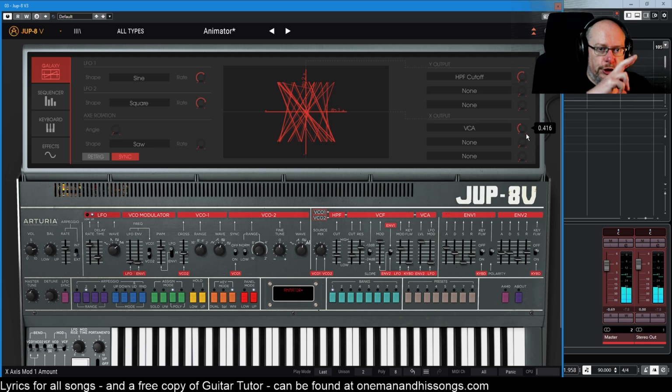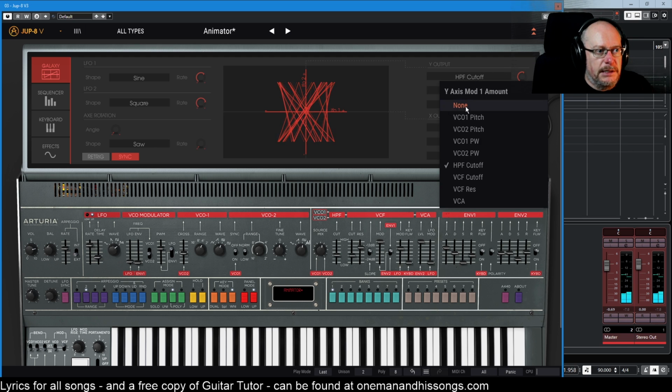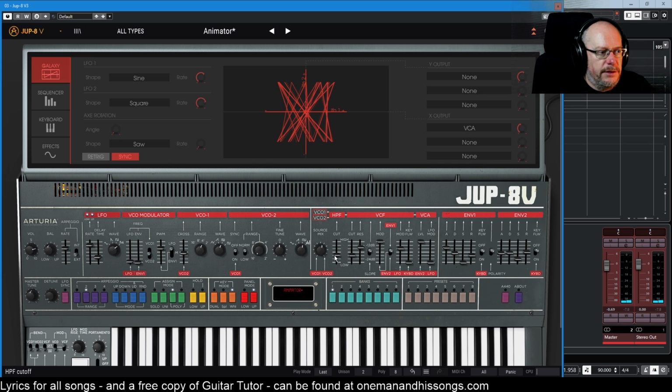Here we go. That's basically doing this. So that's with the high pass filter turned all the way up, almost all of the low frequencies are thrown away. And down here, we've got that deeper throb. And when we combine those two things together, that's what that's doing. It's really fast.